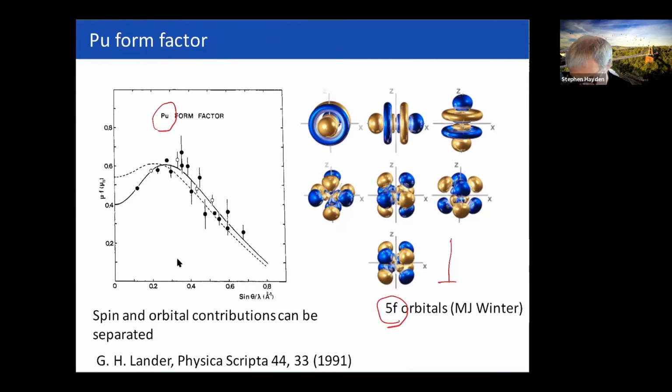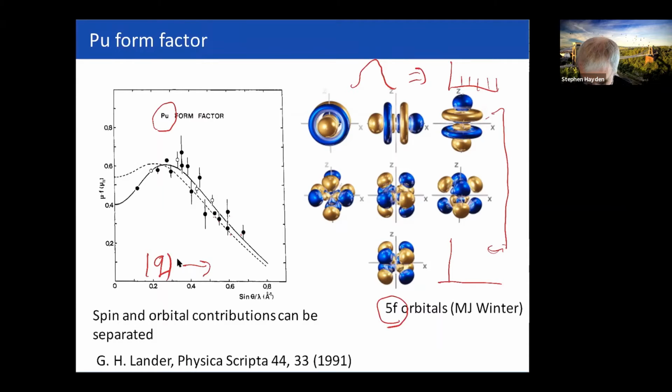You remember at the beginning I said that if you have an orbital, you can measure lots of Bragg peaks, and then you get the different Fourier components, and you can reconstruct how the moment might look in space. So this is what Professor Lander has done here, and his collaborators. They've measured different ones. They've just put them as these dots on this curve. So this is basically mod Q going out here in plutonium. Interestingly, they see that the curve goes like this. It has a maximum in it.